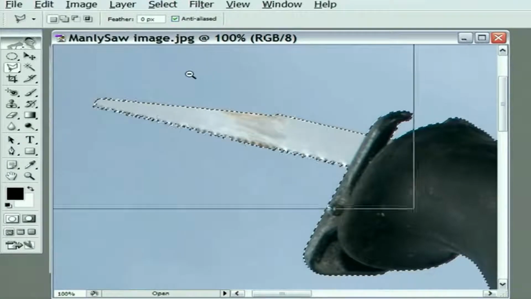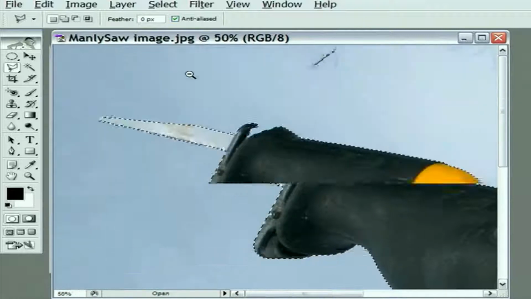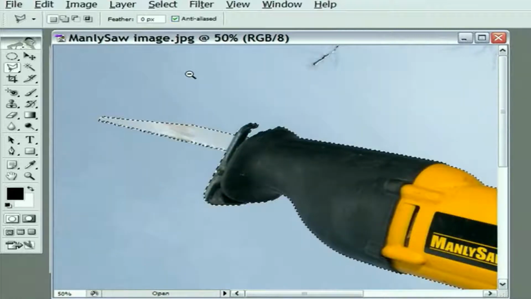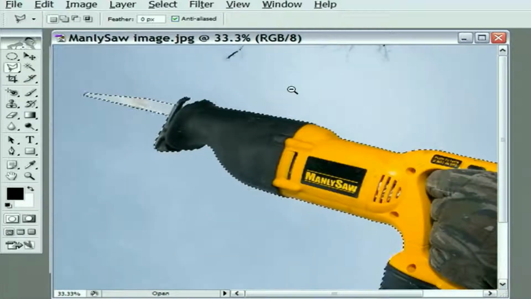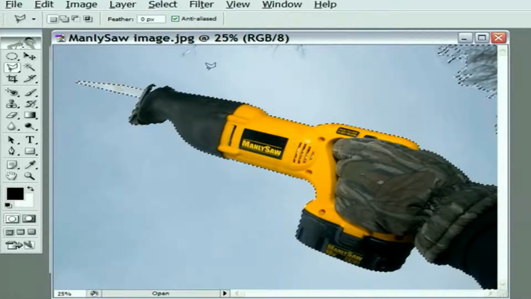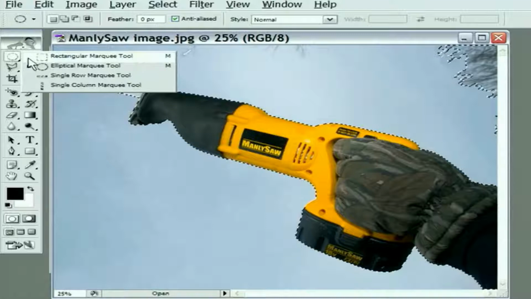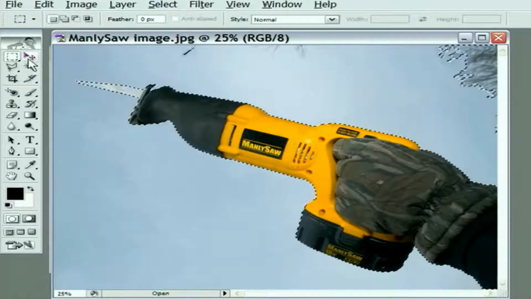All right, so point is you can use any selection tools with each other. So a selection that was begun with the magic wand can be finished with the polygon lasso tool, or vice versa, or any of the other tools thrown in to boot. For example, let's get rid of all this tree selection that's going on. And I'm going to do that using the regular old standard rectangular marquee tool. I'm going to go ahead and select that tool.